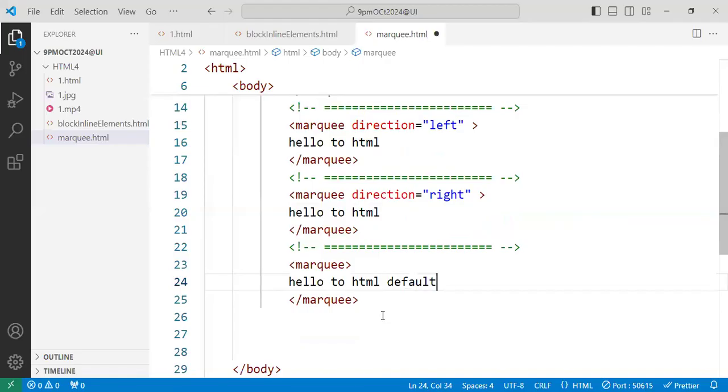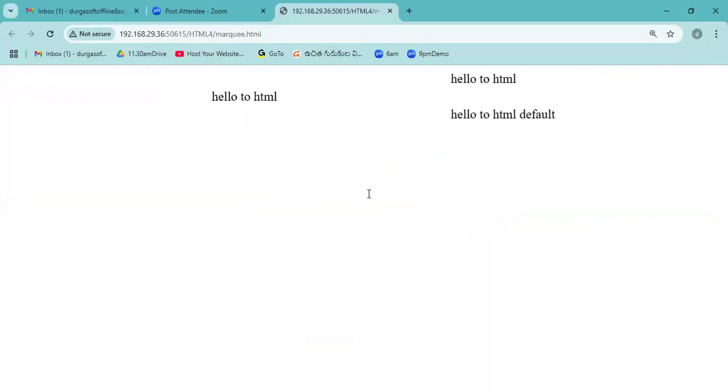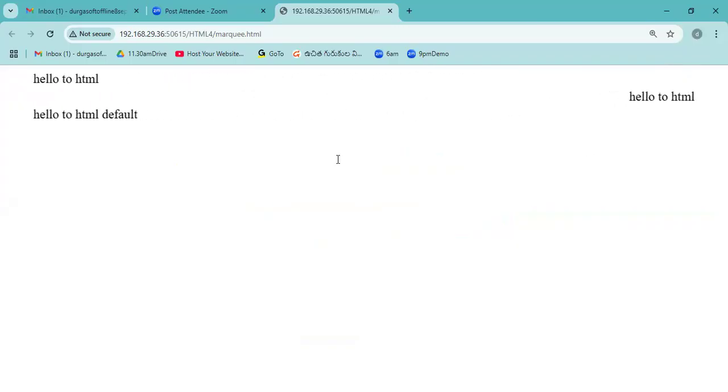Suppose you observe this default HTML, direction right, and the marquee tag without direction. Three things we observed. Next, I'm going for direction up, direction down.